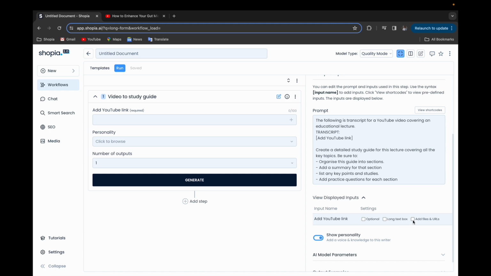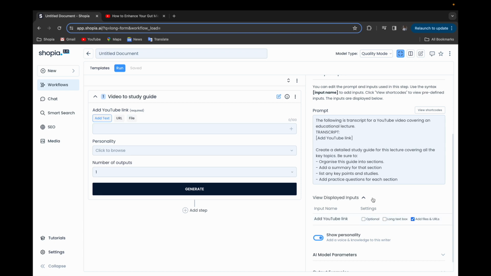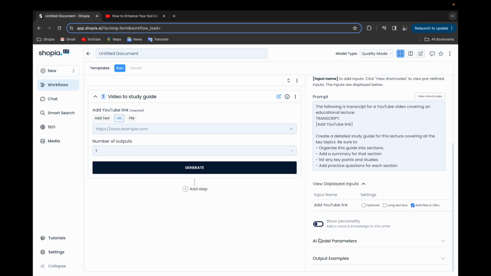So what we need to do is just check this box here, add files and URLs. And this turns it into this multi-select type of input field where we can choose URL. I'm going to disable this show personality. It's not particularly relevant for this type of activity or action. So I'm just going to remove this.